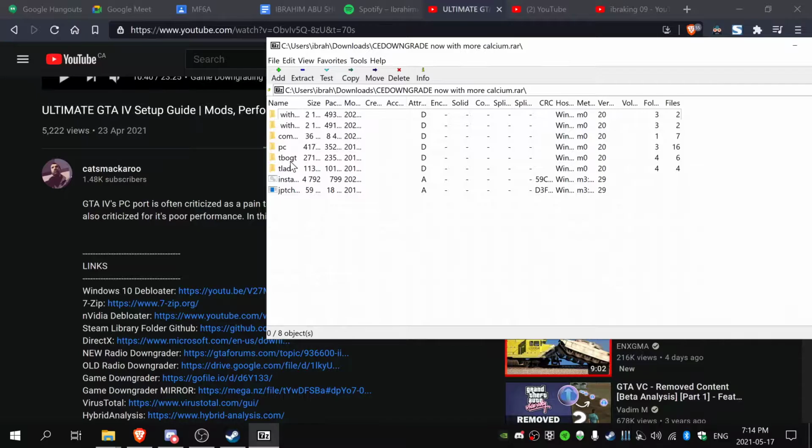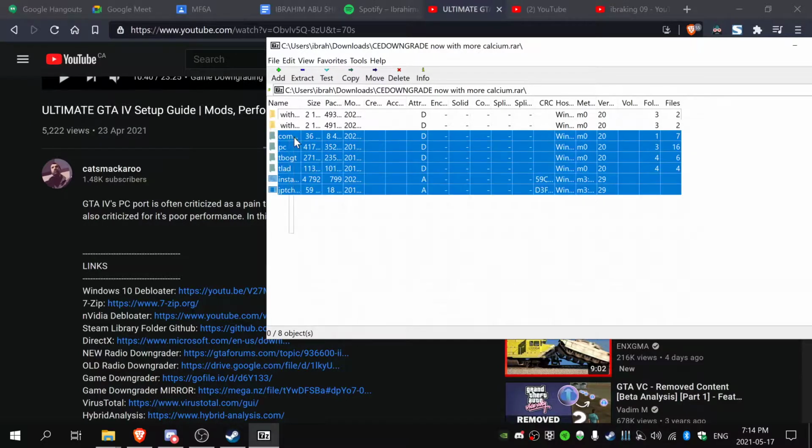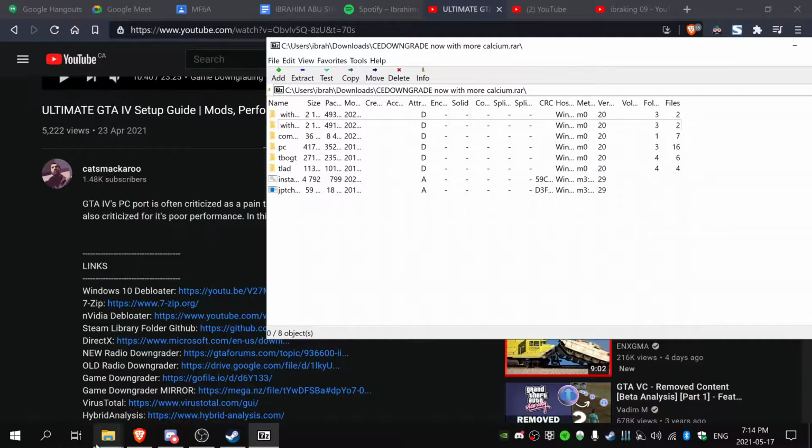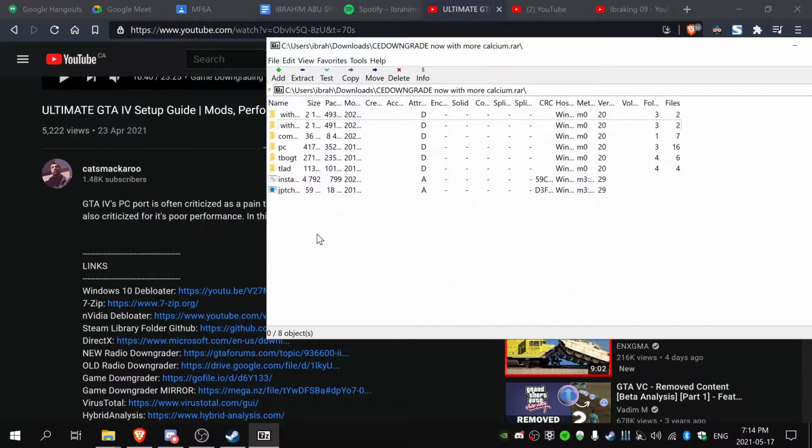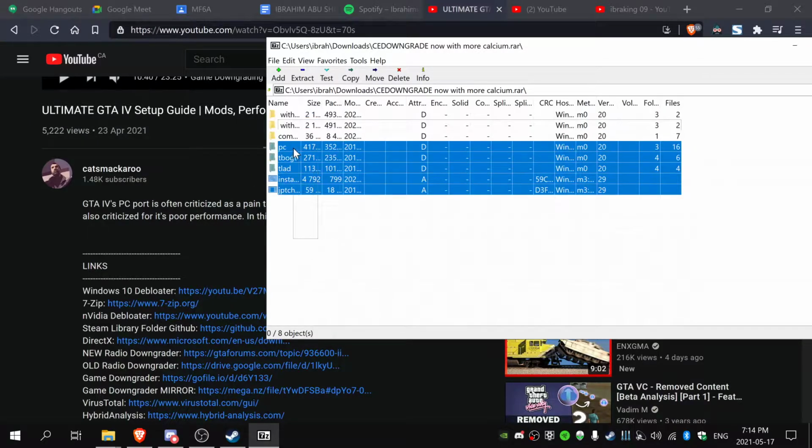So you'll see install.bat, this exe, and these are all you need right now. I'll talk about what these are. So when you open downgrade the radio, because the radio is honestly kind of garbage in GTA 4, the new one at least, this is why you need to downgrade it.